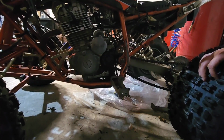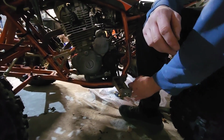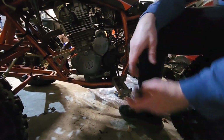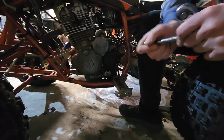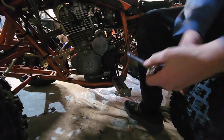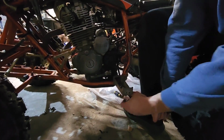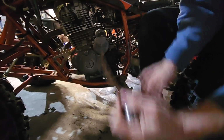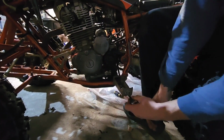All right, we're on the left side. And sorry, I'm in a cramped space here. So I'm going to take this peg bracket off here, and I think I said it was 14 mil.